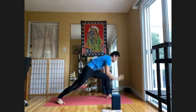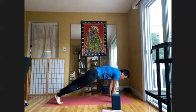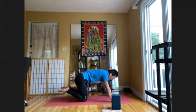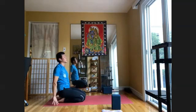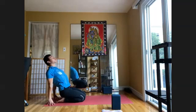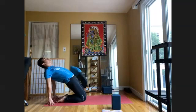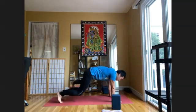And exhale, hands down. Step your left foot back. Instead of traditional Chaturanga, we'll sit down, bring your knees down and sit into Virasana again. Bring your hands behind your feet and puff your chest up. You can even puff your hips up. Release it. Come back to high plank and push to downward facing dog.